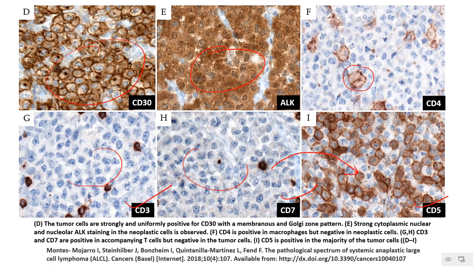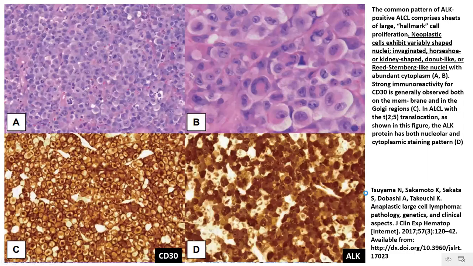So in order to identify the T cell lineage of these anaplastic large cell lymphomas, the moral of the story is you might have to do multiple mature T cell antigens. This is another case of anaplastic large cell lymphoma highlighting the sheet-like architecture of cells, some of which will look like classic Hodgkin Reed-Sternberg cells, but you also have these embryoid hallmark cells which are present along with them. Very strong diffuse membrane and Golgi zone positivity of CD30, but negative for CD15, strong diffuse expression of ALK. Now, this is what we call an ALK positive, ALK rearrangement positive ALCL. But then there is this category called ALK negative anaplastic large cell lymphoma.